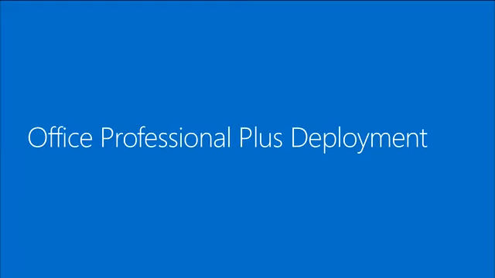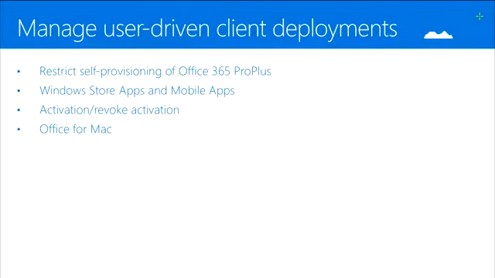Okay, so the first of those topics that we're going to look at is the Office Pro Plus deployment. Here it's really all about how can I deploy Office Pro Plus to my users. And we're going to talk about the different ways of deploying it. The user might decide, hey, I want to go ahead and download that myself, or it might be the corporate side of it. So do I want to actually deploy this to my users? And of course, there's a whole bunch of deployment tools that you can use. There's things like SCCM, System Center Configuration Manager. There are tools like Windows Intune.